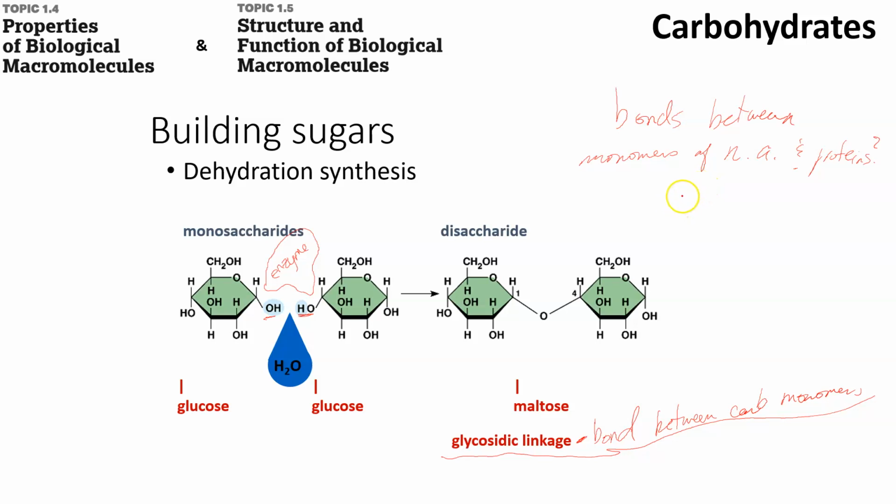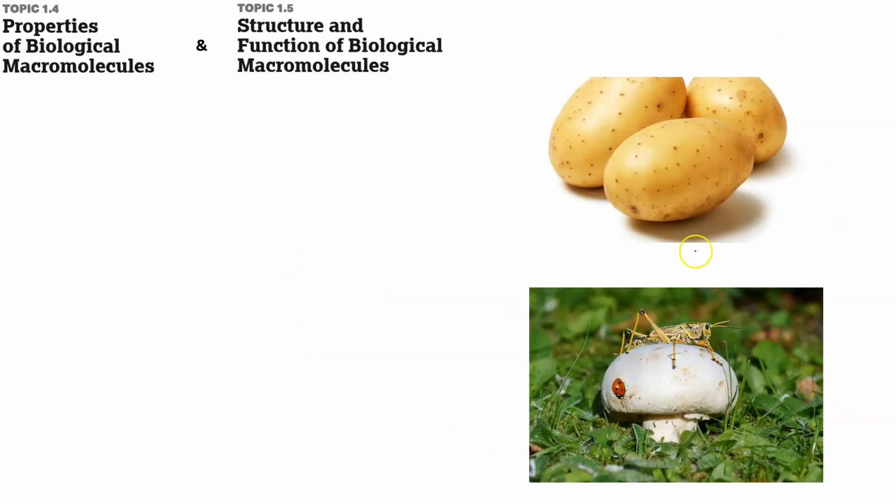Okay, you should have come up with the bonds between nucleic acids are called phosphodiester bonds, and between proteins are called peptide bonds. Peptide bonds. So those are two words you should know. Now there's a third one for your arsenal here: glycosidic linkage. Makes sense because glyco implies sugar, glucose, glyco. Similar to how these kind of indicate what they are bonding as well. So keep that in mind.